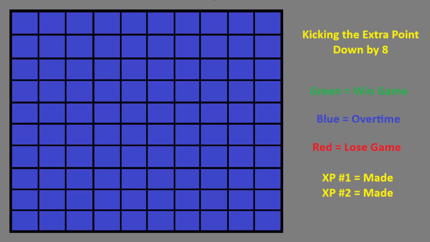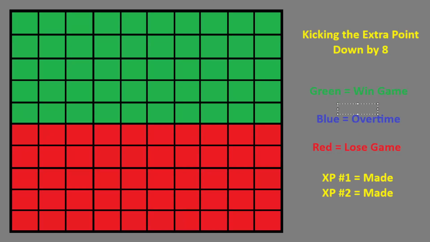We're going to ignore ties and just assume there's a 50-50 chance, which the data supports. So this becomes really simple. 50% of the time, you win the game. 50% of the time, you lose the game. I think everybody expected this answer. In reality, it's slightly less than 50% because you have the chance to miss either of the 2 extra points. So let's move on to the more interesting scenario, going for 2 after the first touchdown.